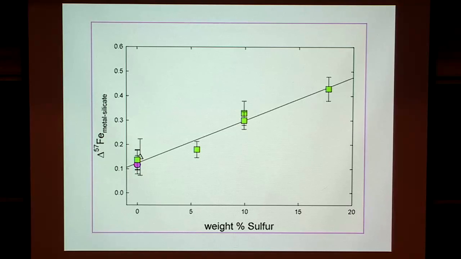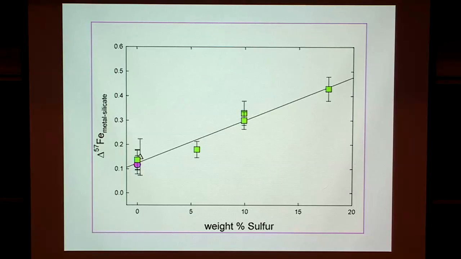Philippe last week was talking about InSight, the new mission going to Mars, the seismometer that's being put on Mars. One of the things we're hoping it will tell us is the structure of Mars: how big the core is, whether it's liquid like we think, whether there's an inner core. If there's a liquid core, then there's probably sulfur in it, because sulfur is like antifreeze in metal. It lowers the melting temperature significantly. And meteorites have told us that there's a lot of sulfur in the Martian core, based on the Martian meteorites.